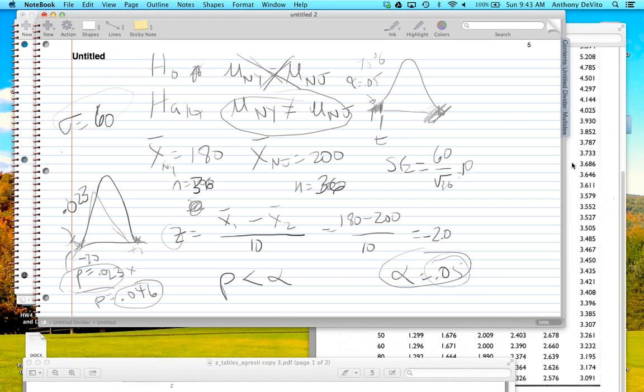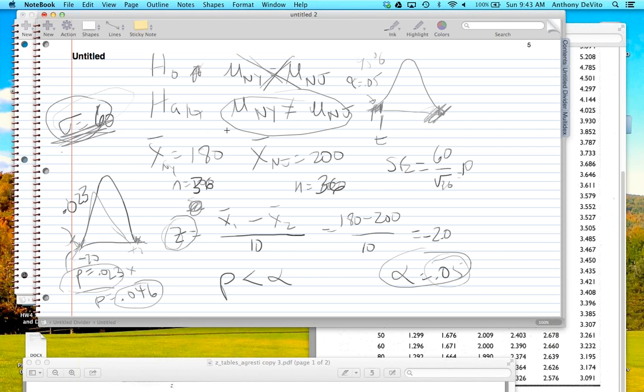Okay. Yeah. You don't double the value of t, you double the value of p that you found, right? Okay. Now, I'm sorry, I didn't use t here, did I? I used z, because why did I use z here? Anybody want to hazard a guess of why I used z to calculate this and went to the z table? Okay, we all understand the reason why I used z is because I knew the population standard deviations. If I don't know the population standard deviations, I have to use the t table, correct?